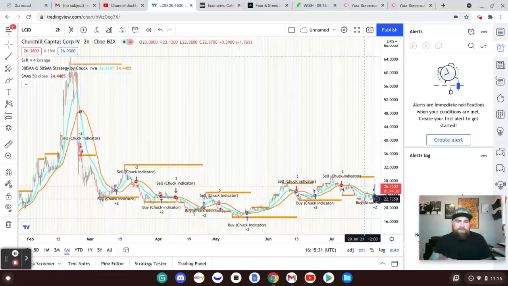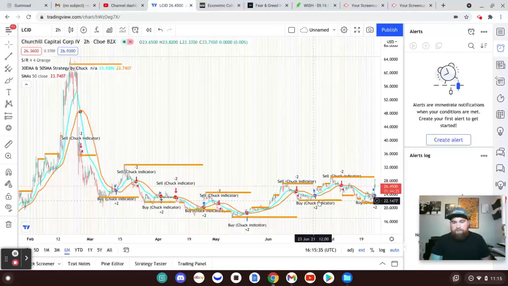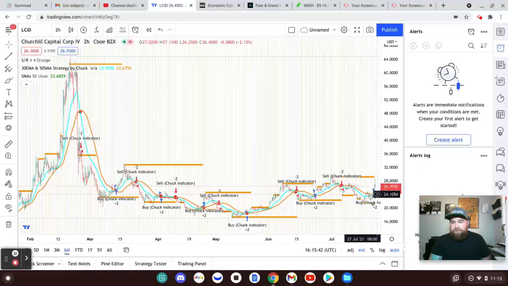So we called this play on this stock because we noticed that we were holding this support level at the $22.50, $23 range. So we called it. And now if you look, as I'm shooting this, we're at 26.45. When we called the play, we said that we could see a 26 to 29 range this week. We hit over 28 earlier this morning. We've come back down a little bit, but likely we're consolidating a little bit lower than 28, and we're going to see more upward movement.